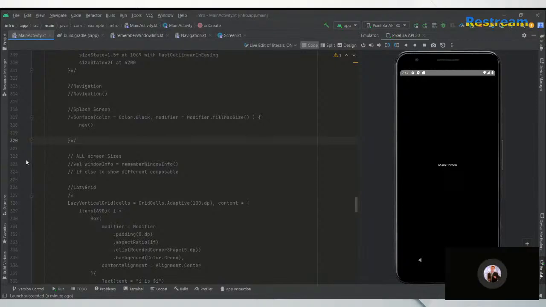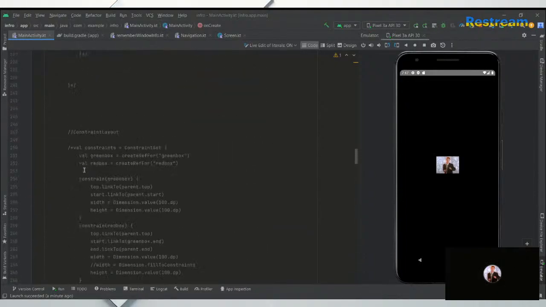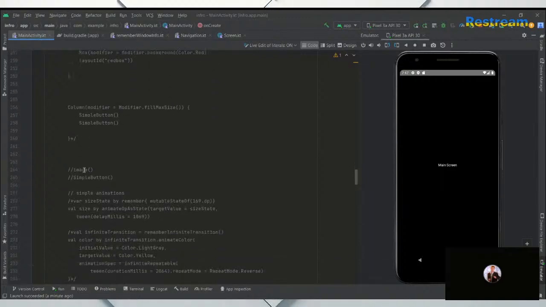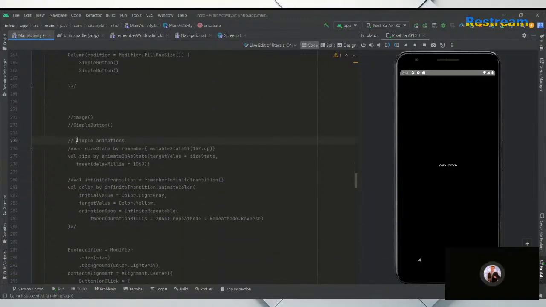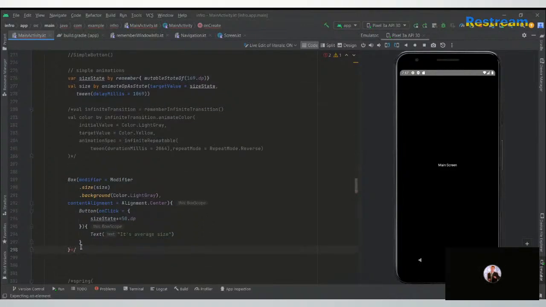Another topic that I want to discuss is simple animations. What we'll do is animate the size of an element.